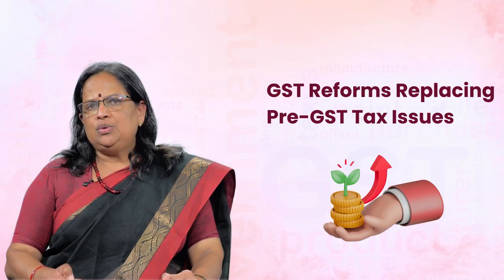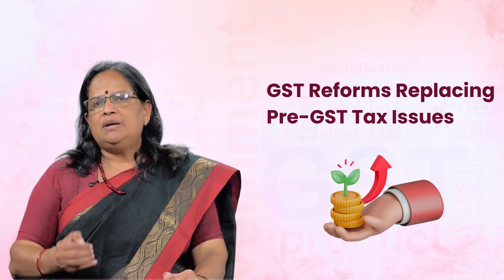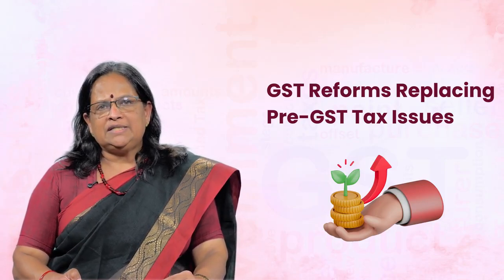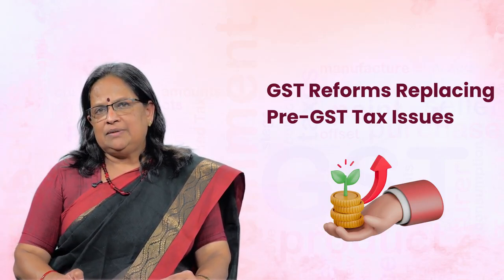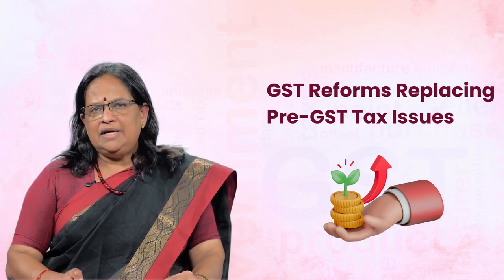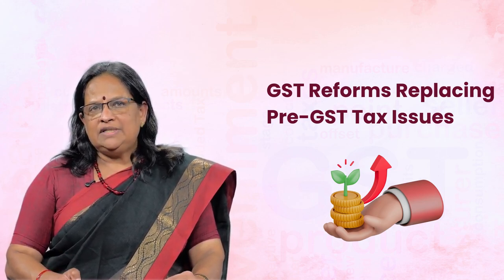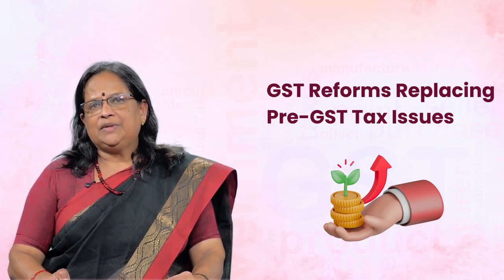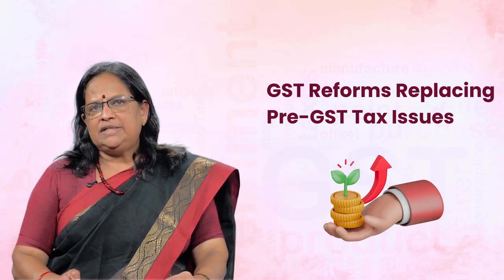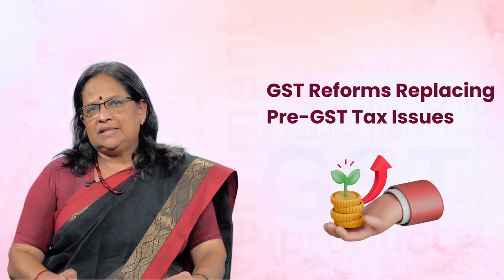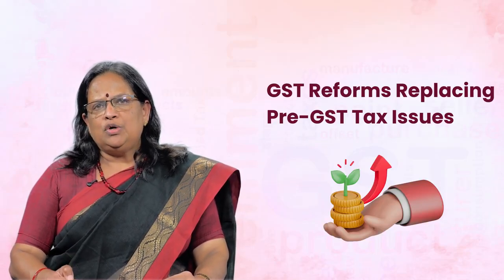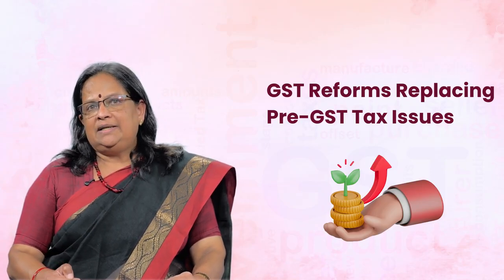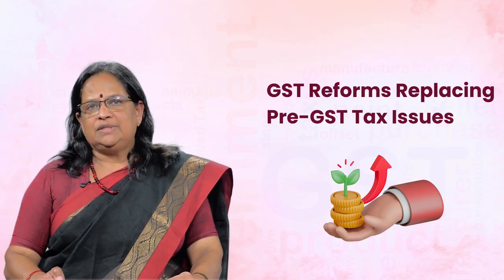Now, let us look into how GST has replaced these problems mentioned above. As the first step, GST merged most of these indirect taxes into a single unified tax system. Secondly, GST eliminated CST, VAT, service tax, excise duty, entry tax and various state taxes. Thirdly, even after imposing GST, the customs duty still exists, but GST applies to imports in place of CVD, that is countervailing duty, and SAD, that is special additional duty of customs.